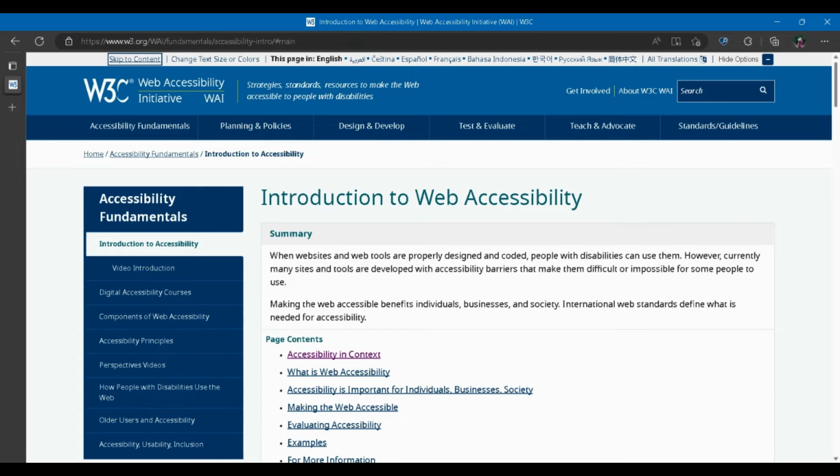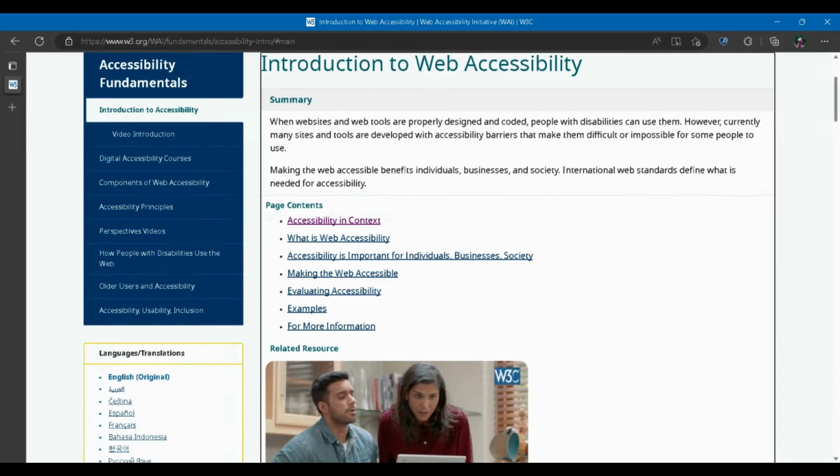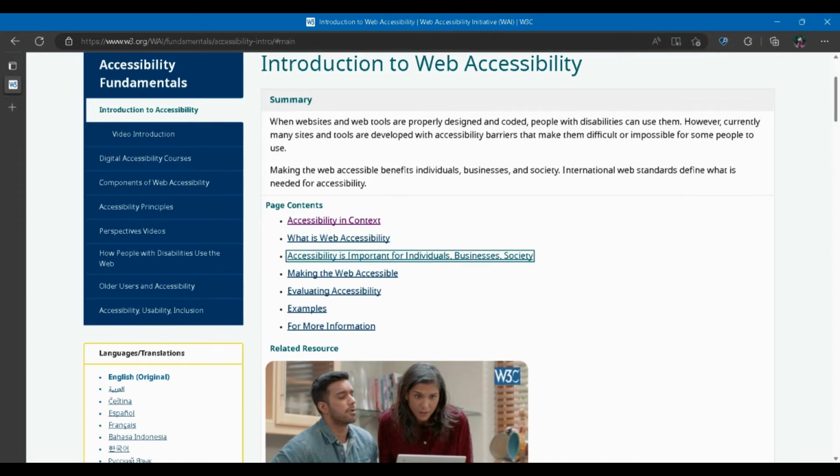I'm just going to do a quick little run through of this website and show you a few examples of things that we need to make sure are accessible through a keyboard. So I'm going to skip to the main content here, and I'll just skip through a few of these links. So all of these are the ones that we need to make sure are all accessible.